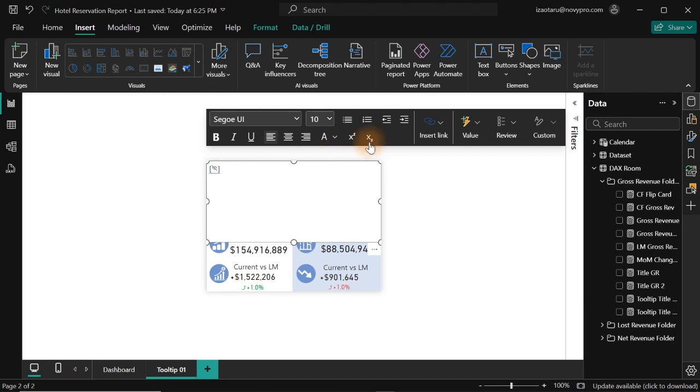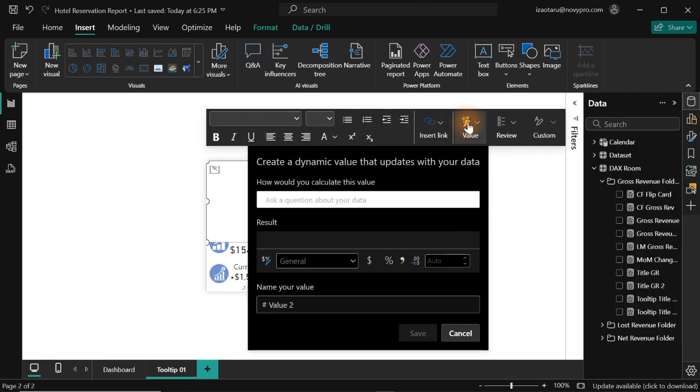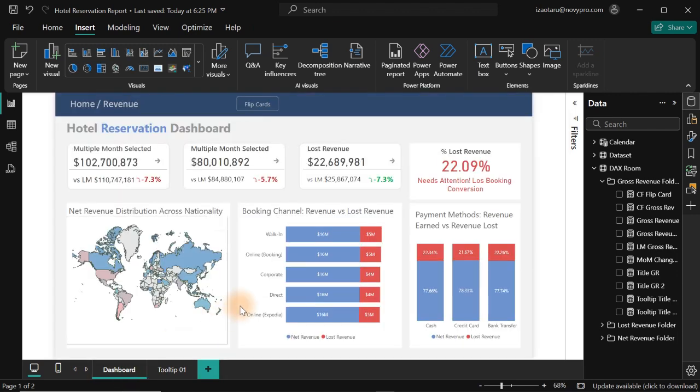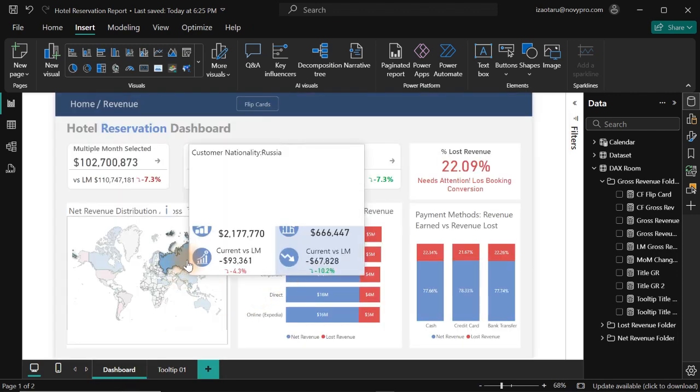So we are going to add a new one again. This time around, paste in the same thing. Change this particular 2 to 1. Don't forget this is what we did. So do this and click on save. So you have this right now. So if we go back here, let us take a look at what we have done. Hovering over this now here, it gives me customer nationality Russia without having what? Without having a space between them. So we have to maintain that space. And aside that again, we have to make sure we make Russia or the country or whatever dimension is selected to be more separated from the rest.